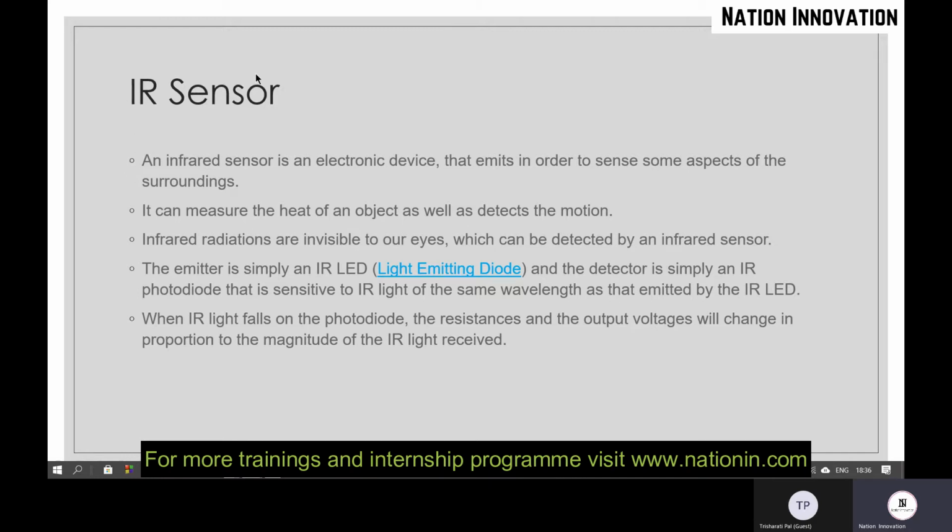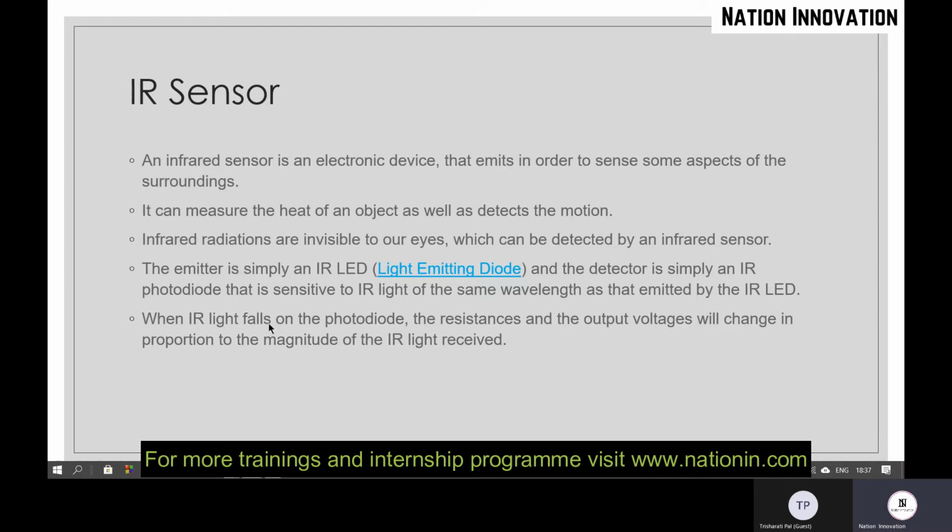The basic principle of this IR sensor is that there will be two main parts: an emitter and a receiver. The emitter emits the IR rays, and the receiver receives those IR rays and gives an output according to the received signal. When IR light falls on the photodiode, the resistance and the output voltage change in proportion to the magnitude of the IR light received.